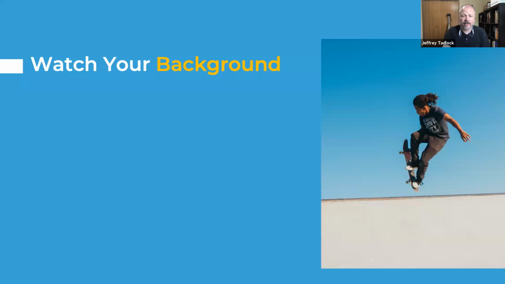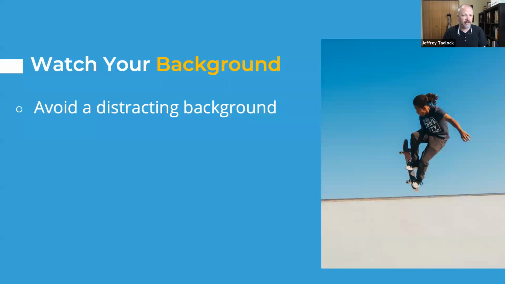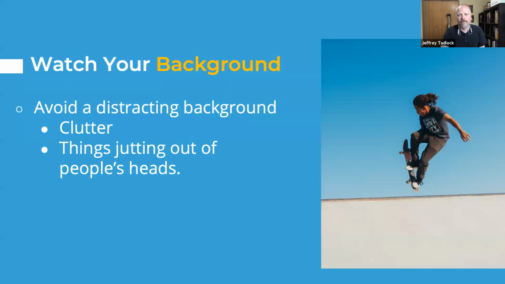You want to watch your background. Avoid distracting backgrounds. That can be clutter in the background, maybe a cluttered countertop with a pop can on it and some pens and pencils. You want to avoid that. You want to make sure people's attention stays on your subject. If you're taking a picture and people get distracted by things in the room, things on the counter, a laundry basket over on the side, or anything like that, it takes people's attention away from your subject.